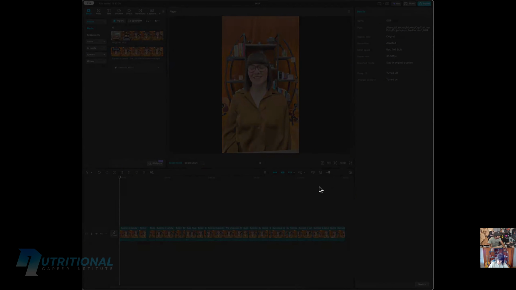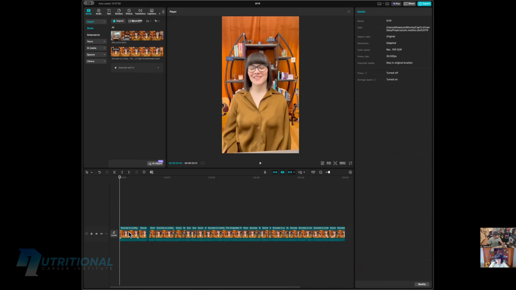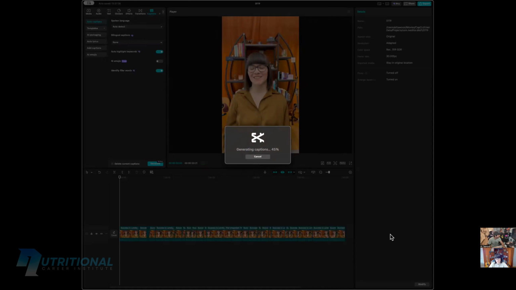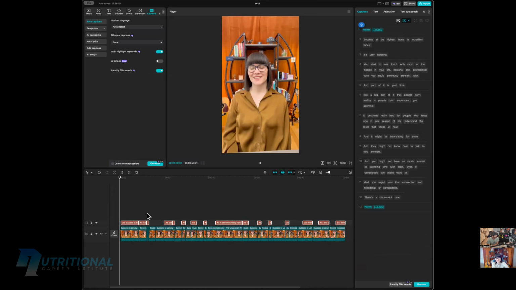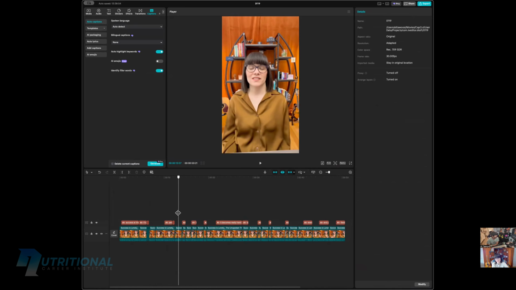And here's why I do this. When we have it like this in the project file, the project file, this is the timeline right here. This is what we call it. All these little cuts and everything, for some reason, I don't know why, but when you go to generate captions over these cuts, what usually happens is it comes out with these gaps. Oh, I've seen that. I didn't know that was why. Right here. See all these big gaps in between, and you're like, what the heck? Yeah. Where are my words? That drove me nuts.